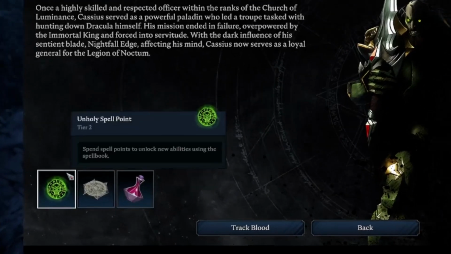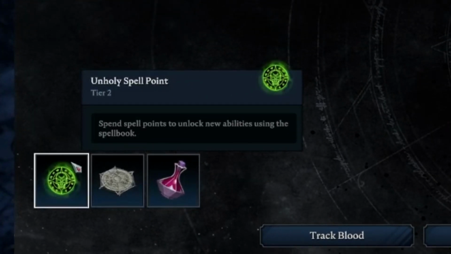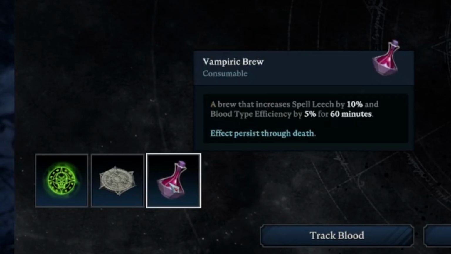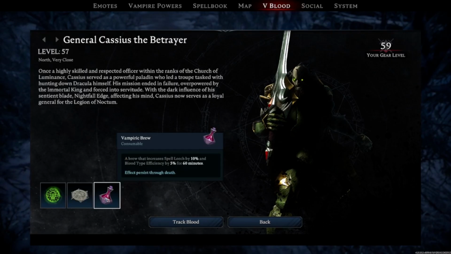So when you take out the general, you are rewarded with a tier 2 unholy spell point, the Stygian summoning circle, and also another potion to craft the vampiric brew.